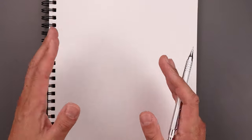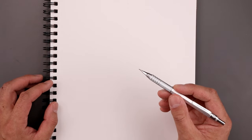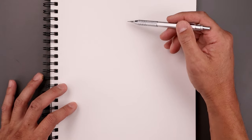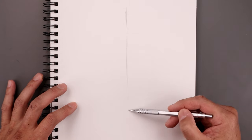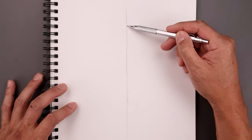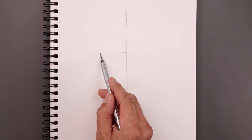We're going to begin today's lesson by adding some guidelines to help with the balance and symmetry of our drawing. I'm going to start off with my 0.7 millimeter mechanical pencil. Let's start by sketching a line coming down the center of our page from the very top, lightly working our way down towards the bottom. I don't want to go too dark because I'm going to eventually want to erase this out. Let's go up to the top and add another line going across from left to right.